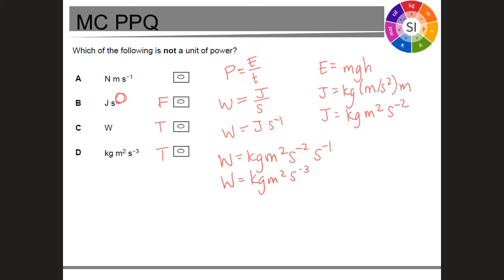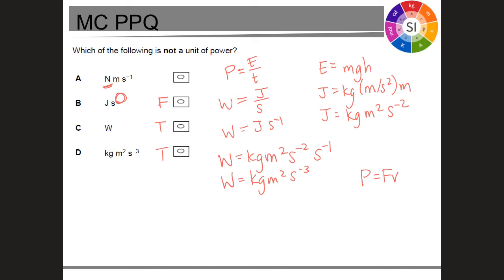And now A, we could find our definition of a Newton and plug it in, or we could be a bit savvy and look and go, right, I need something that links power, and Newton is a measure of force. I need something that links power and force. And if you look through the data sheet, you will find an equation that is P equals FV, which you haven't dealt with at GCSE, but I just want to show you that equations work for units, and you don't need to know how the equation works. As long as you know that the equation works, it'll work for units.